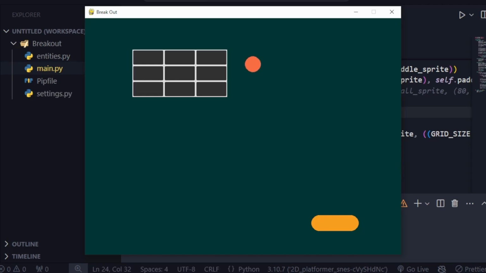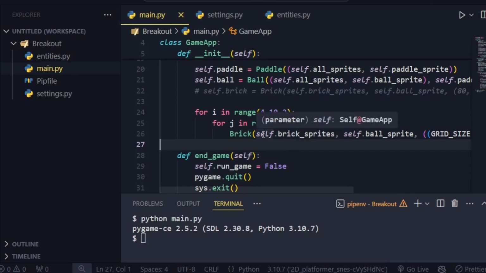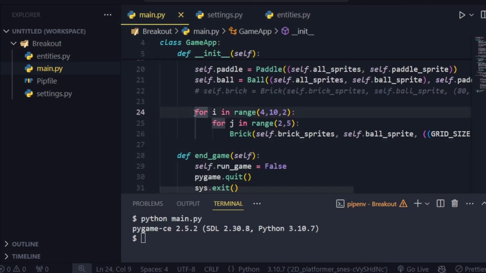As you can see, we have more bricks on the screen that can collide with the ball. If you would like, you can store all these bricks in a list using list comprehension.